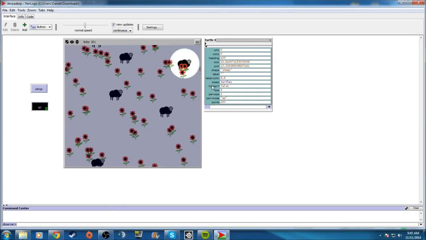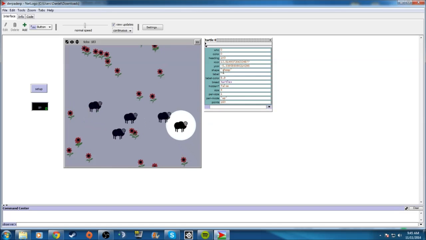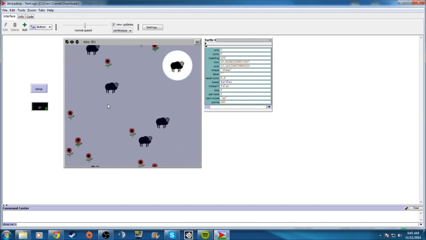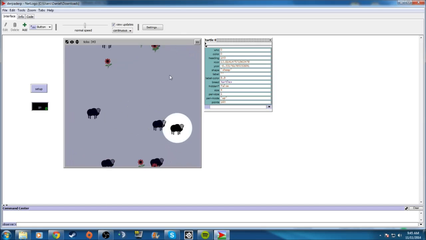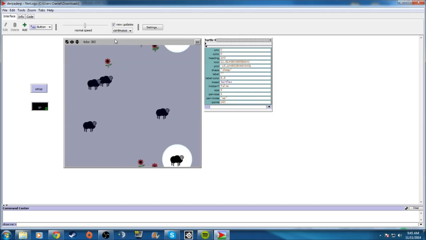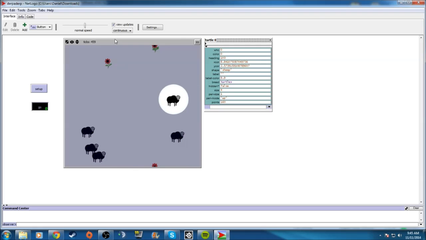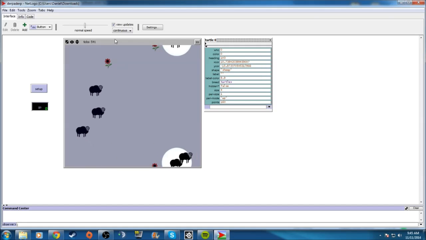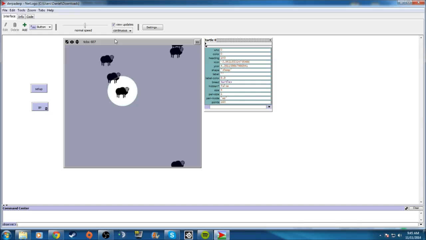Now, as you can see, like I said, there's 100 flowers and 5 sheep. So that's an even amount of 20 per sheep. Although, given the directions they go in and the placement of the flowers, since the flowers and sheep are put at random coordinates on the map, then that will not always be the case. So it will compare him to all his friends and see which ones are greedy and which ones actually care.